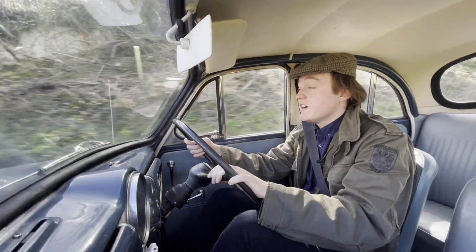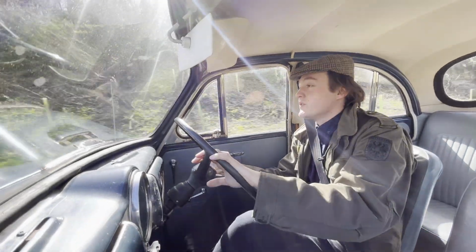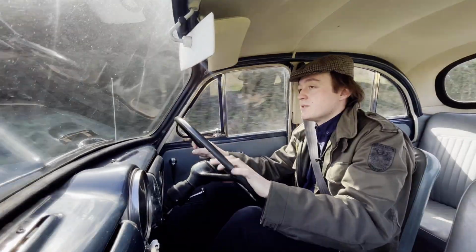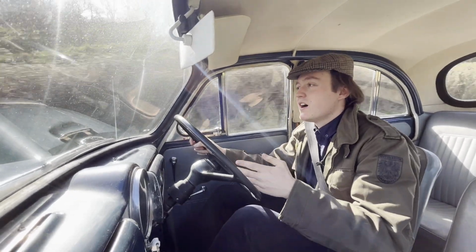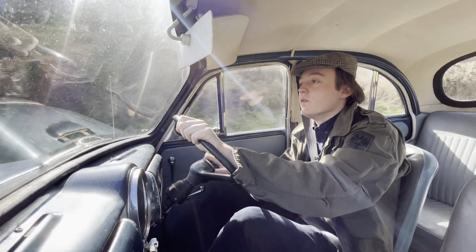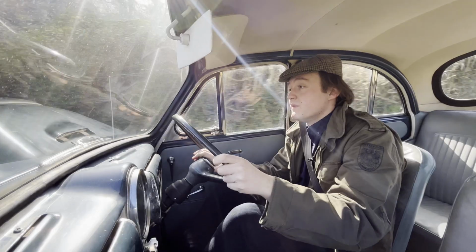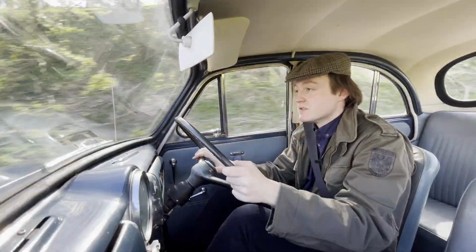So for a start, the idle is much smoother and there's less of that annoying popping and juddering that you get from the exhaust. There was always an underlying, almost a misfire, a gentle pop as it was idling. That's pretty much gone, though you can't hear that when we're driving along. But power-wise, there is not a great deal of difference.